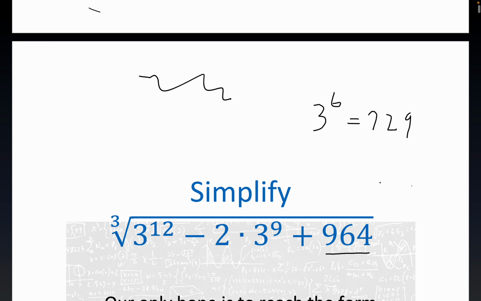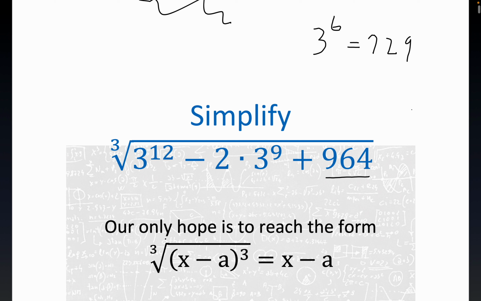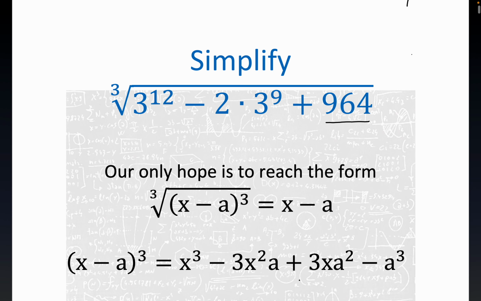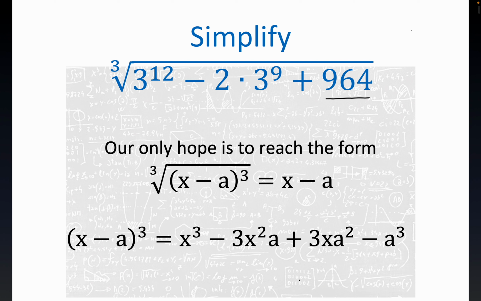But let's see what we can do by making this observation. And I say this is our only hope. That's the only thing I can think of, is take advantage of this identity right here. The cube root of something cubed is the something, right? Okay, and so what we can do is just take a look at the structure here. In order for x cubed to be equal to 3 to the 12th, let's just write it down. X cubed equals 3 to the 12th. I mean, that has to happen or we're nowhere, right?